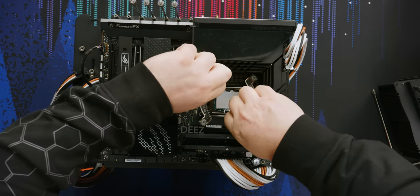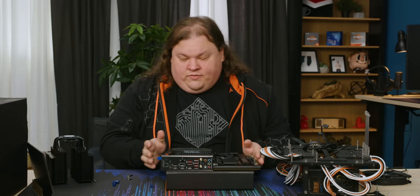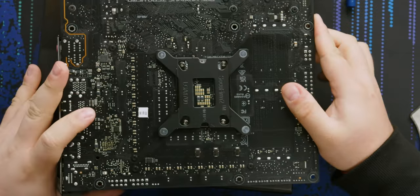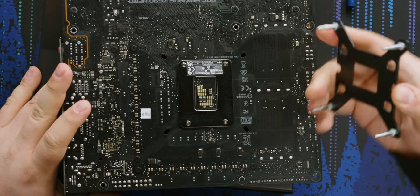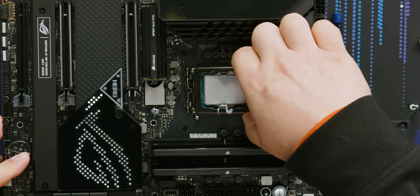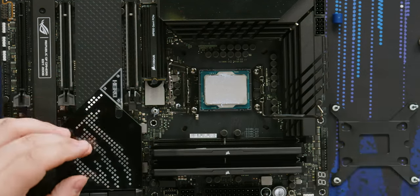Let's get this cooler off and take a look at the socket — it looks weird. There are actually two holes on each side because ASUS decided to support the previous mounting arrangement, but the official spacing is quite a bit wider — the outer holes. On the back the shape is different from previous LGA sockets and there's no little nut down here. Unlike previous LGA sockets, the arm has to be long but it doesn't pop up automatically. The lever comes out towards the bottom of the motherboard rather than coming up from the top, and the arm just locks the CPU down into position.